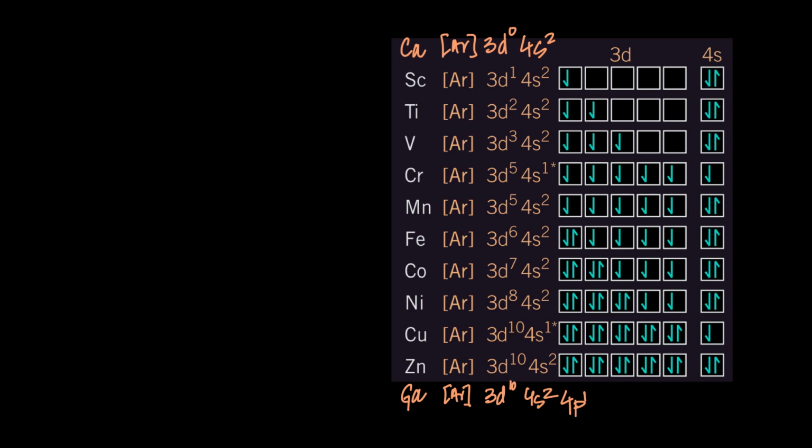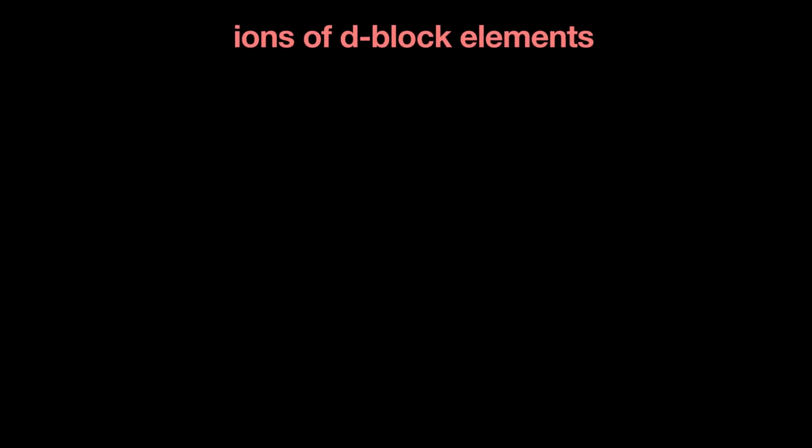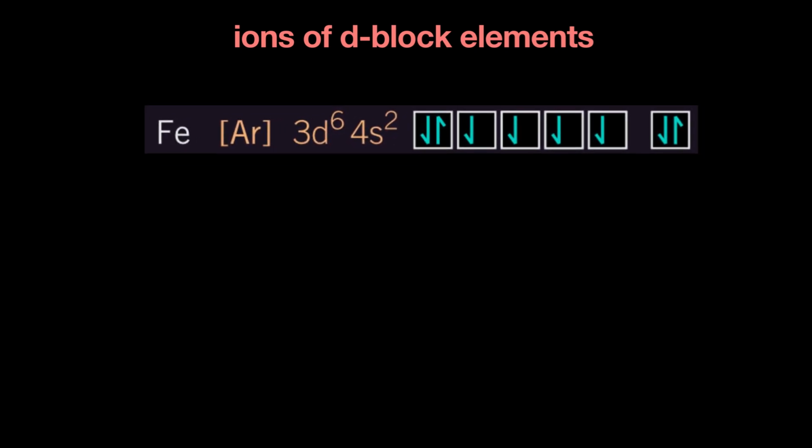Now the next thing we're going to look at is the electronic configuration of ions of the D block elements. We looked at them at AS, but just to make sure that we all know how it's done, we're going to take a look at it in A2 also. So let's use iron as an example. Iron is Fe, and it's got proton number 26, which means you have 26 electrons. 18 according to the argon configuration, that's 3p6, then 19 and 20 in the 4s, and then 6 more in the 3d. So the 4s does fill first and then the 3d fills up.